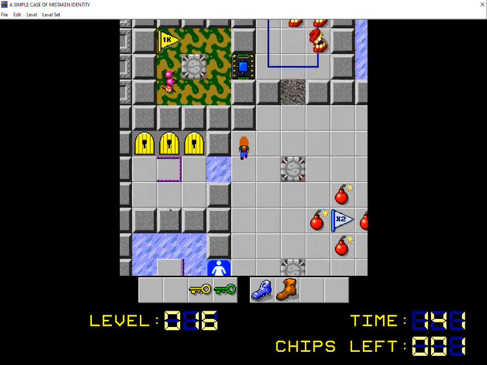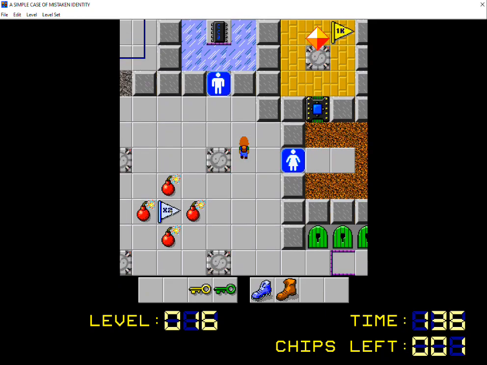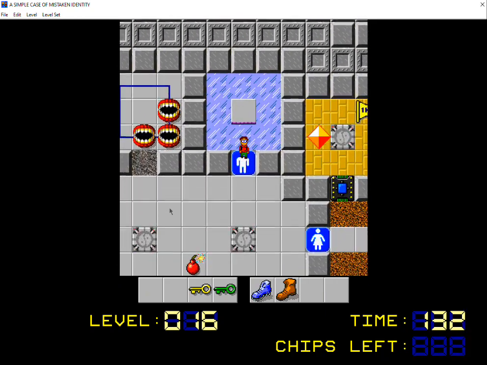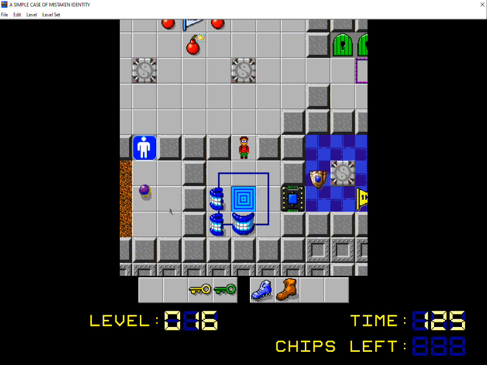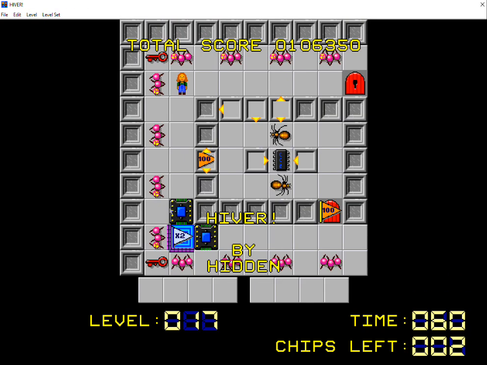There we go. Alright, so now we just have one left, which I think is the one over here? Yes, it is. And I can just skate my way over there. Alright, so now it's just a matter of getting all the... You know what? I don't know if I want to get all the bonuses. I'm not feeling that brave. But I like the idea that you can do that, though.